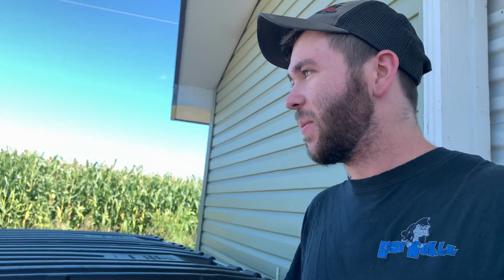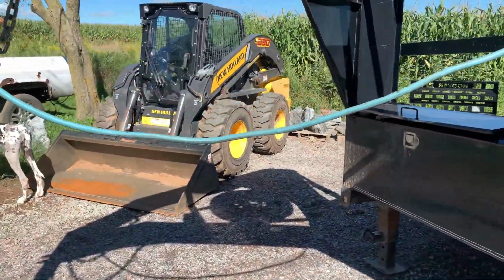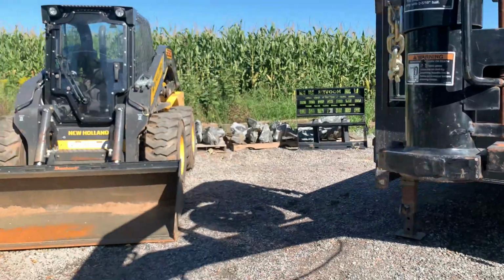Things have been hectic. So, long story short, I still have the Ecoboost, but I'm getting rid of it as soon as I get it back from the body shop. And I didn't get rid of the skid steer, but it's for sale. I'm just trying to get rid of a lot of payments so I don't have to work so hard, because I'm sick of working all the time. I add payments, but then I work to make the pay. Like, I don't have time other than my day job.